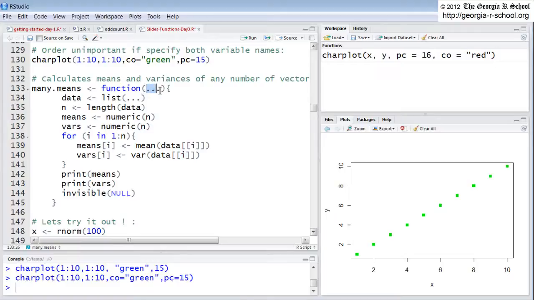This is not a mistake. This is the triple dot. This is a formal argument, triple dot. And what triple dot means, it has another name too, but I can't remember what it is. It's referred to as triple dot. But what it means, and it's common in some other languages, is: I can accept anything, any type of arguments, any number of arguments will work.